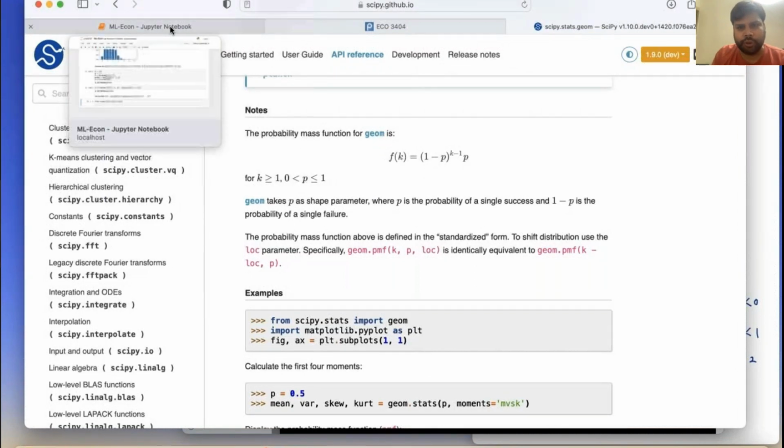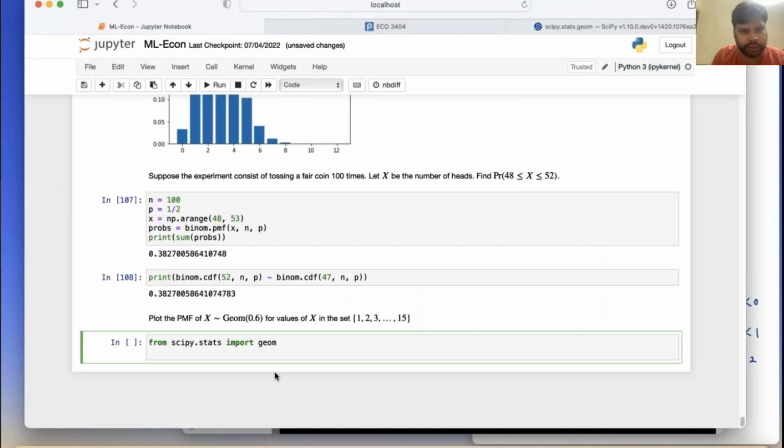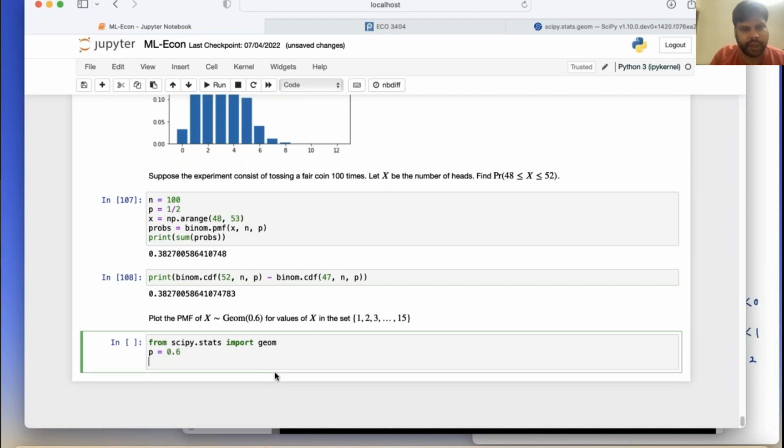Okay, so p is 0.6. Okay, and the x's that I'm interested in are from 1 to 15. So x is np.arange. Okay, so we'll start with 1, and because we are interested in 1 to 15, we'll just put a 16 over here.